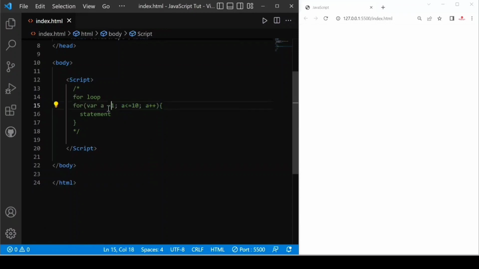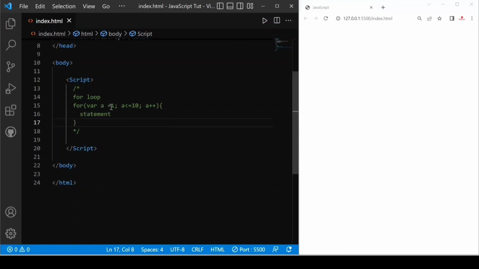You can see first we use var and provide a value to a, and after that we separate this with a semicolon, then we give the condition, then again we separate by a semicolon, and in the last we use increment or decrement. After that we provide curly brackets and this piece of code runs after checking the condition.